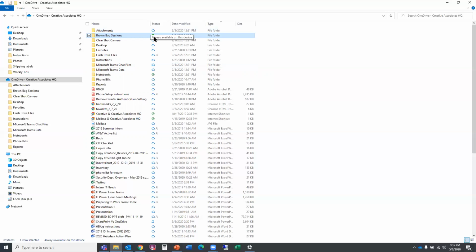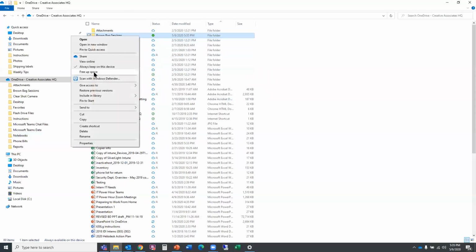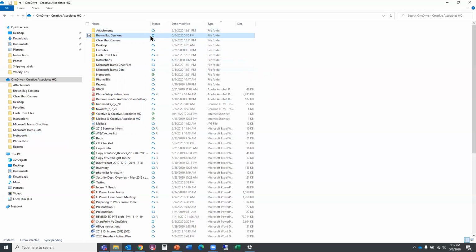It's a great feature, especially if you're traveling, to be able to use this. And this is also beneficial because this is kind of like the reason why we like things on our desktops, because we know that they're always available whether we lose internet or not. This is also a way that you can make sure that it's always available on your computer. It's by right clicking and selecting the option to always keep on this device. And these things can be changed whenever you want.